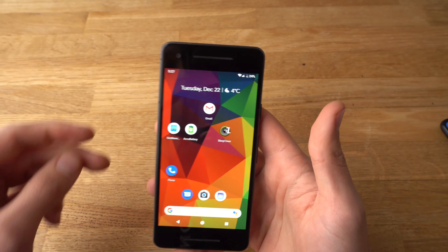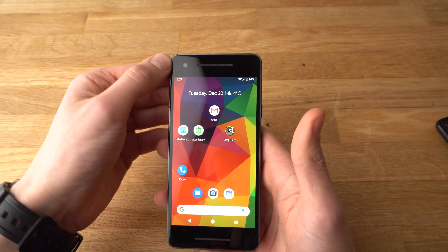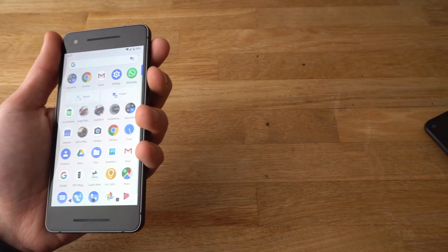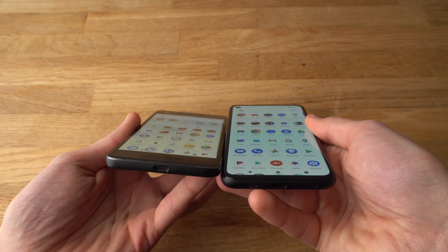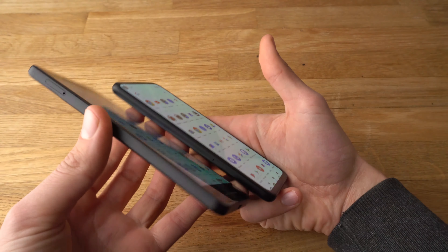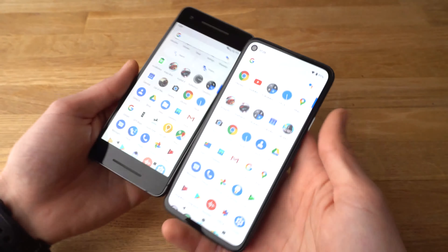So what about the display on the phone itself? It isn't as huge as on something newer by today's standards. However, the screen quality of this display is extremely nice. All the colors on it are extremely good. Let's compare it to something like the 4a — check out the viewing angles.